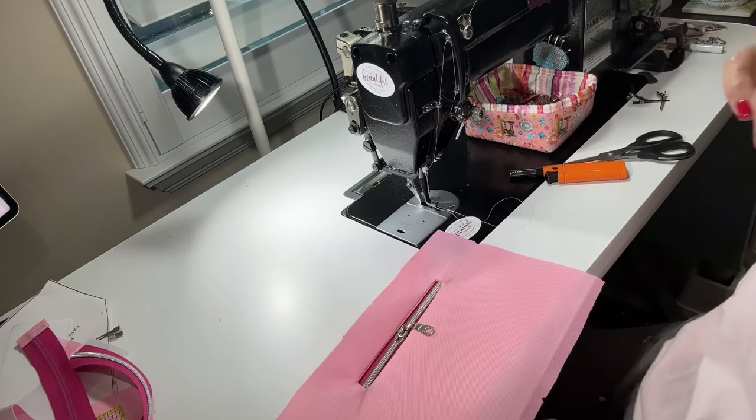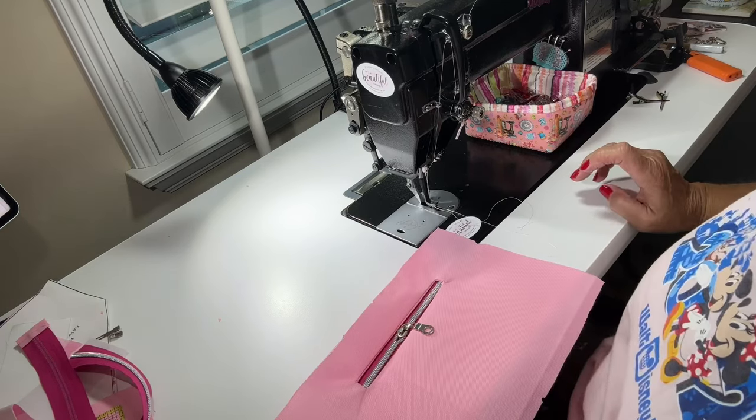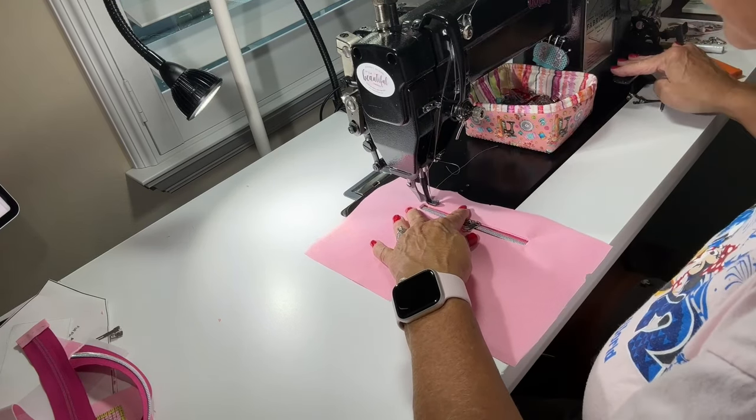Okay. All right, now we're going to sew around that all the way around. And then we'll add our other pocket piece. And I'm going to backstitch this.